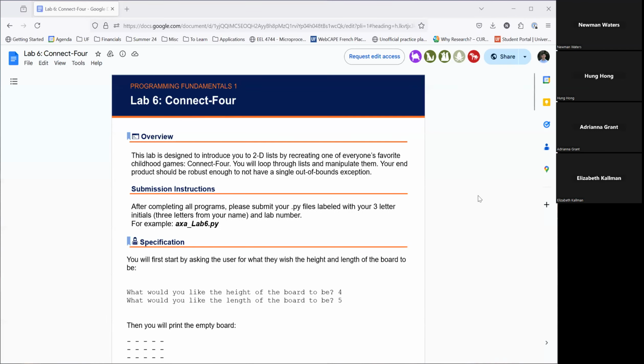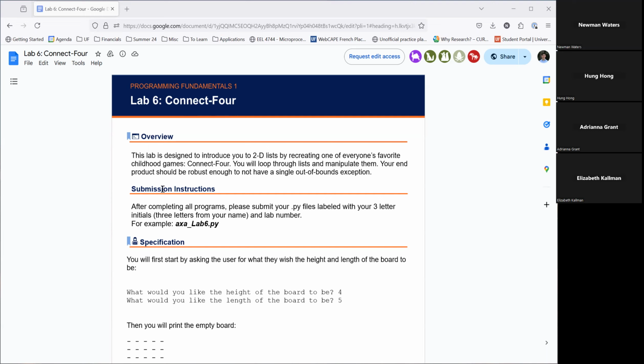So lab 6, this is very similar in terms of what you're going to be doing as the last lab, I believe. Actually, no, last lab was numeric conversion, so that's different. I think this was an old lab that we used to have, like tic-tac-toe. But yeah, this is just working with the command line, making outputs that look like something, which is a little bit confusing. I don't know if you guys have ever seen chess being played on a terminal, but this is kind of what we want to be doing.